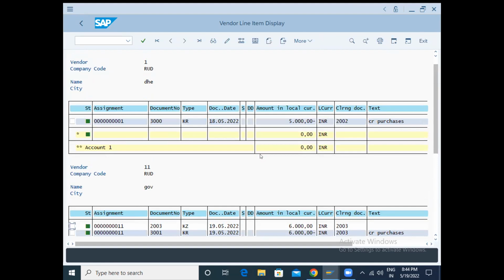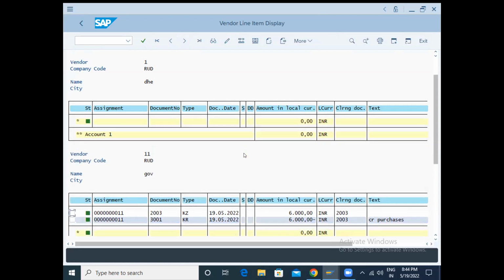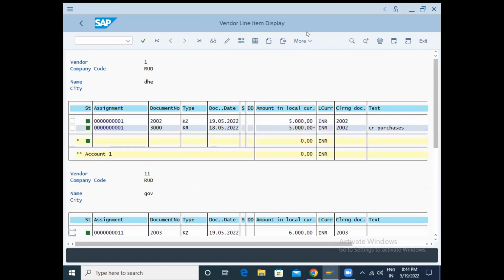Are you sure it has saved or not? Okay, sir, I'll see. Or do one thing, you just post that entry again. Let me see.